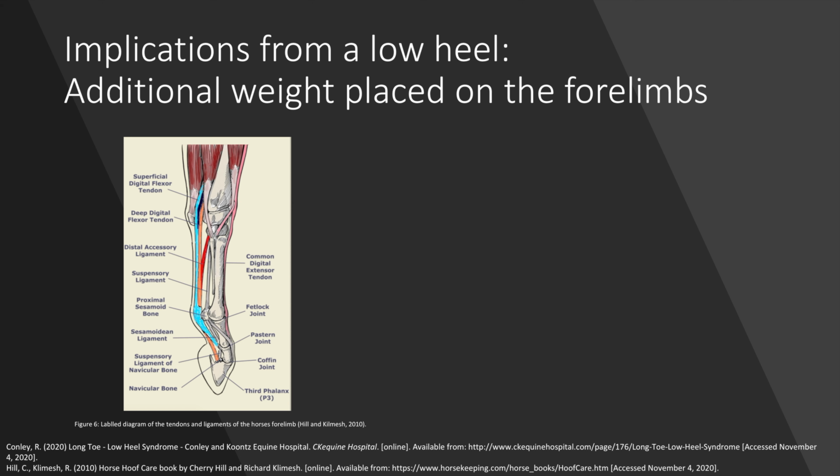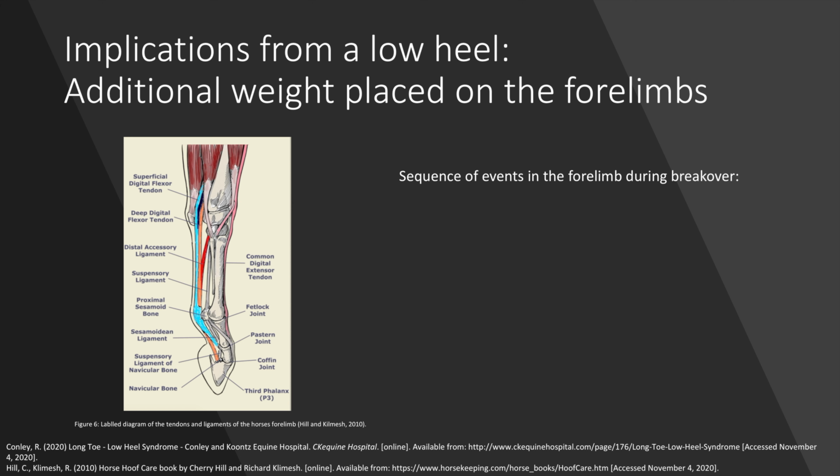Furthermore, the navicular ligaments which support the navicular bone may be stretched past their normal limits, which may cause navicular problems for the horse. In addition to this, unnaturally long toes cause injuries to the horse's suspensory ligaments and the proximal sesamoid bones, with more weight and stress being added to the hoof due to the angle of the fetlock and the breakover. Figure 6 represents a labelled diagram of the horse's forelimb, which is affected due to prolonged breakover.